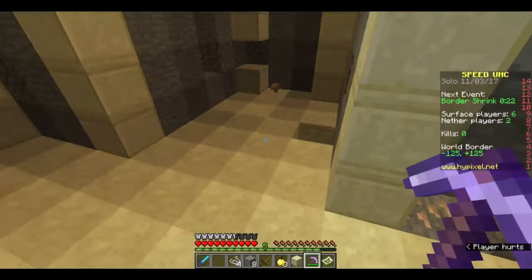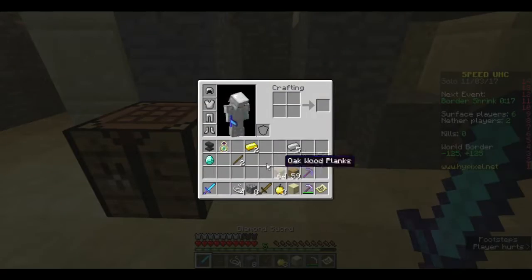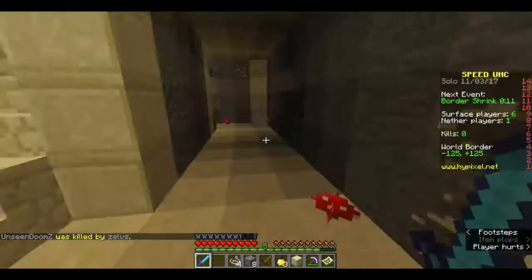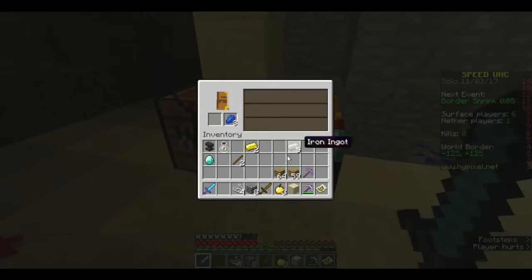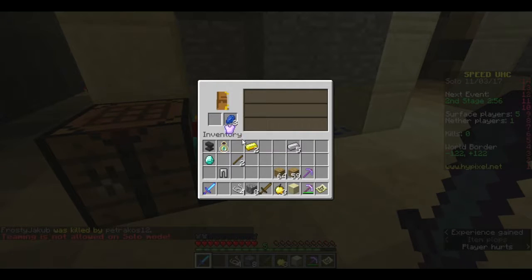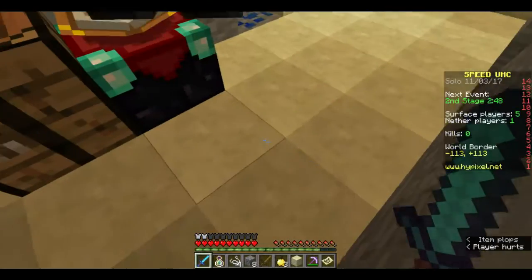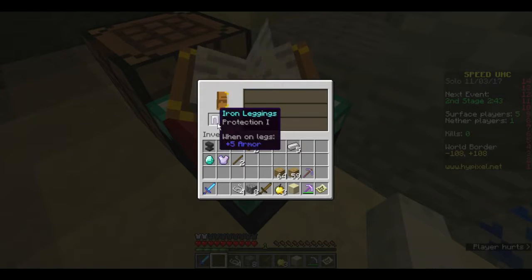Oh my god, we did so well. Oh my god, we can enchant. Wait, what? My enchantment table turned into an anvil. Oh wait, here it is. Take off my chest plate and leggings. Protection 1. Need one more of these. Quickly. Protection 1.